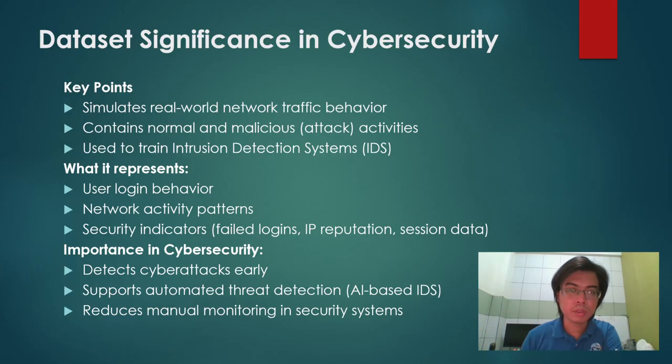This dataset is important because it simulates real-world network traffic and includes both normal and malicious activities. It represents user behavior like network activity and security-related indicators such as failed logins and IP reputation. In cybersecurity, this type of dataset is useful for training intrusion detection systems that can automatically detect attacks. It helps identify threats early and reduce the need for manual monitoring, making cybersecurity systems more efficient and intelligent.